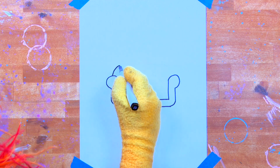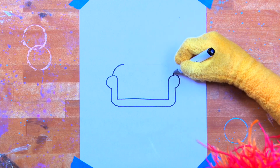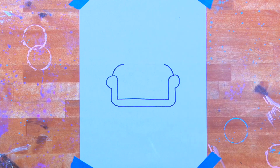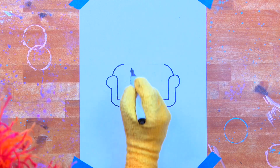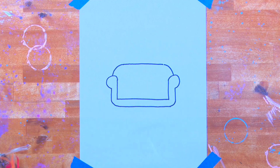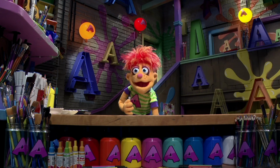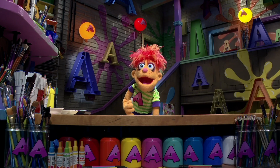Okay, Artie. Now let's draw the back of the sofa. Another larger size quarter circle on the left and the right, and then connect those two together with a horizontal straight line. It's looking pretty good. Oh, I wonder who it is. It's a felt time.